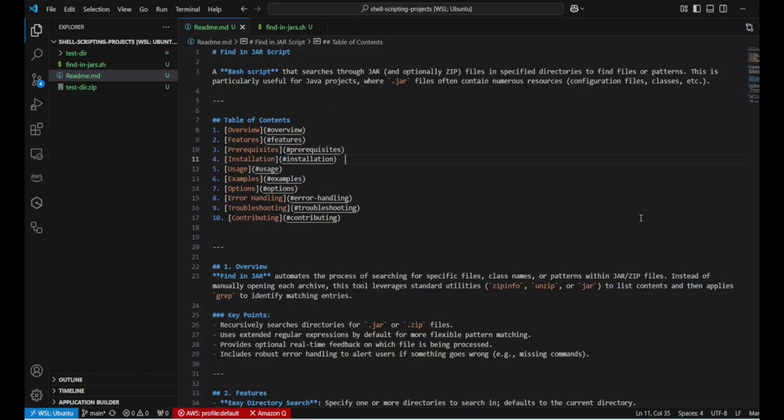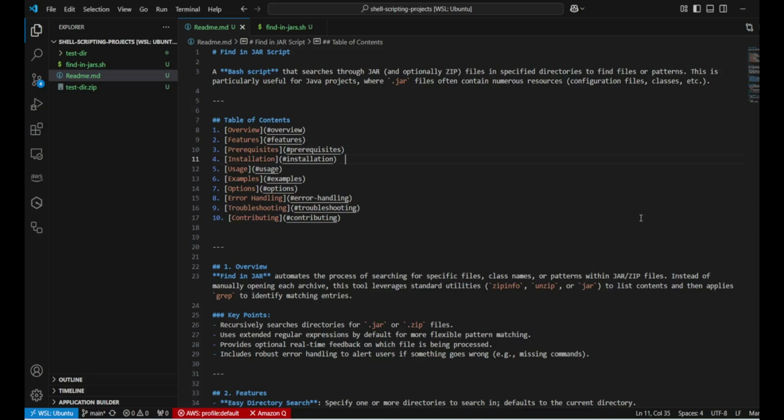Okay, so because of that, we should make sure that we have enough comments added in these scripts. That is one thing. And the second thing is how modular your scripts are. What kind of coding standards are you trying to follow? That is also one of the important things.